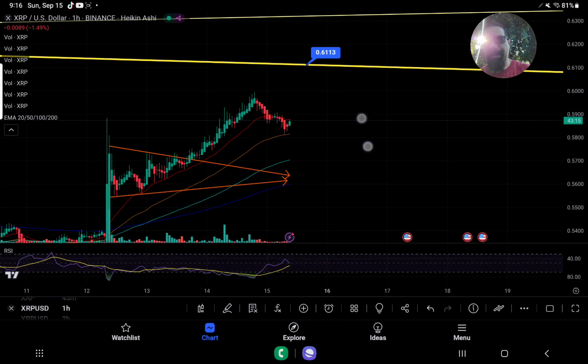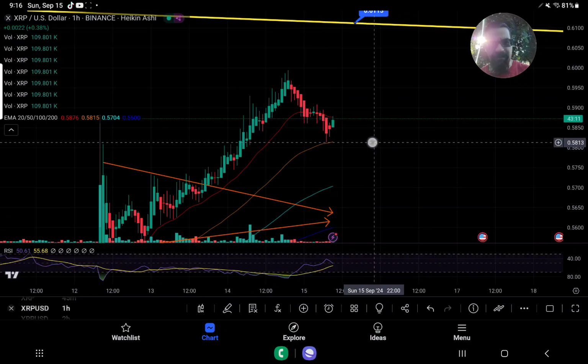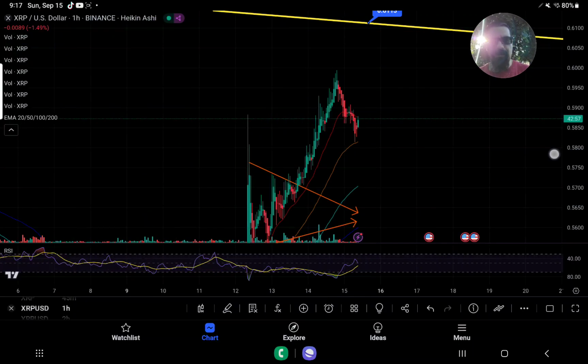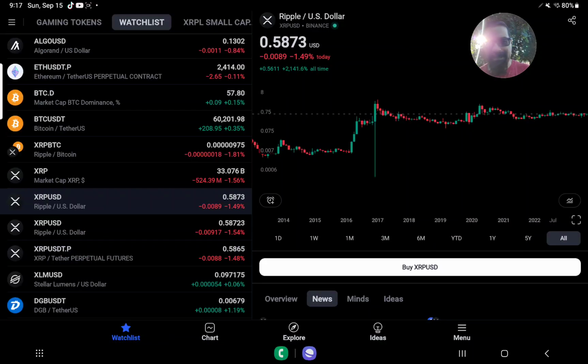So you see how we consolidated here. Now it looks like we could be forming a nice W reversal here. It really, really does. Like I said, if you're riding this, stop loss at like 57.95 is where I would put it. Give yourself some room. Otherwise, if it breaks that, then it might come all the way back down to 56.4. But it looks like we could be starting that W reversal here right now. You'd have to have the testicular fortitude to front run it, but up to 61.1 cents is what I'm expecting. But we'll see if it plays out. Just because I expect something does not necessarily mean it's going to play true.